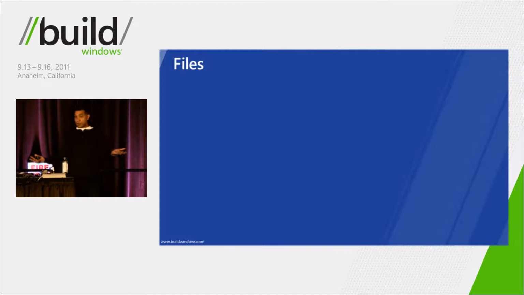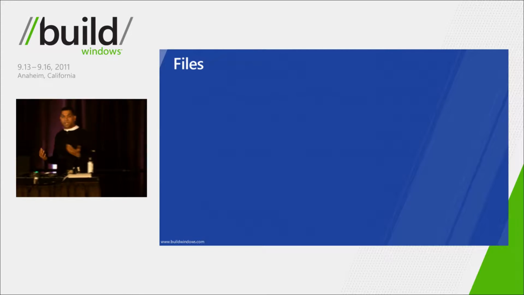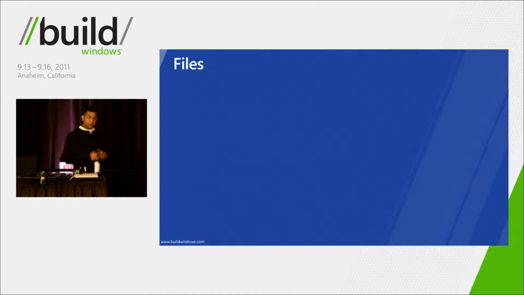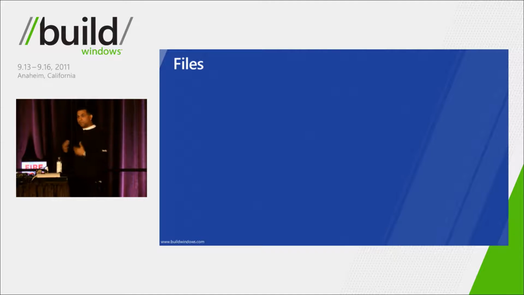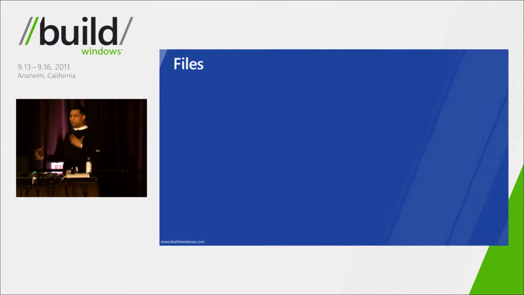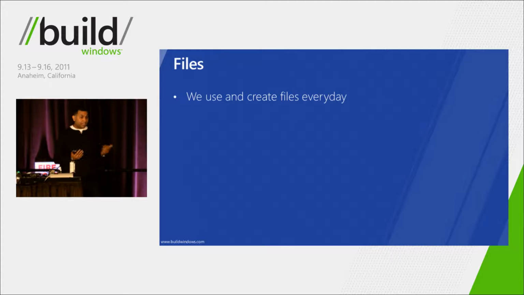Anytime you take a photo using your digital camera or your phone and transfer it to your PC, guess what? You've created a file. Anytime you buy music from your favorite online music store, guess what? You're creating a file. So creation of files is sort of the bread and butter of your basic computing experience. And that's why they're important. We use them and create them every day.